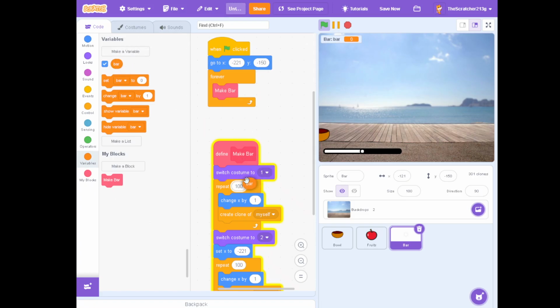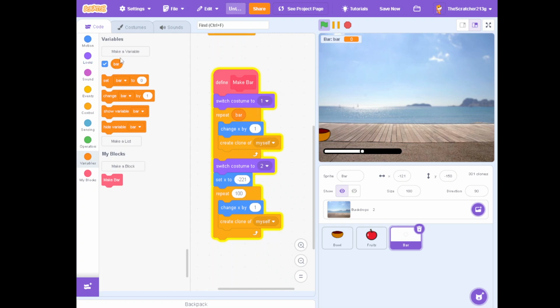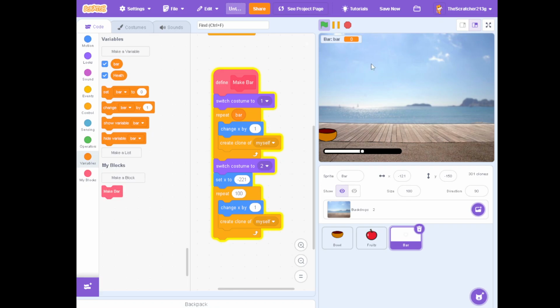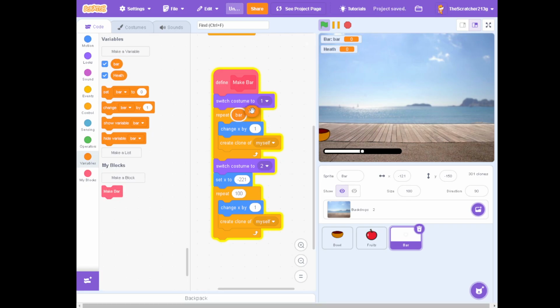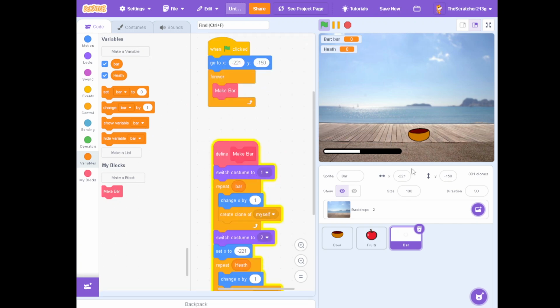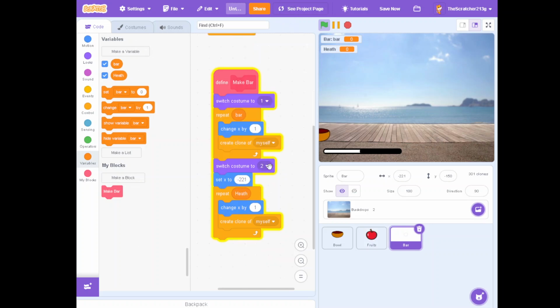And we're gonna put it in the first, and then make another variable and name it house. And then we're gonna have it for all sprites. And there we go. So we're gonna put the bar on there and the house in here. As you see, repeating 100, so that's why it has this big bar here. It has a big one, which we need to fill in with something. So that's what it's basically trying to tell us.